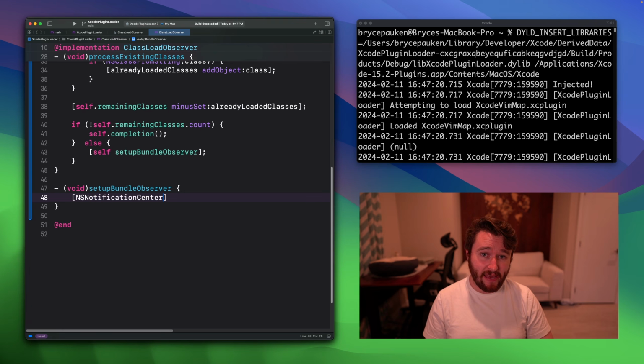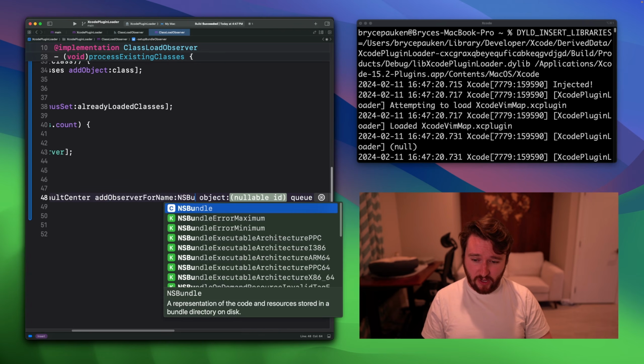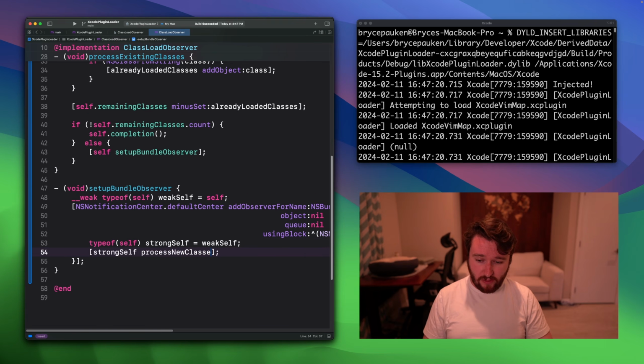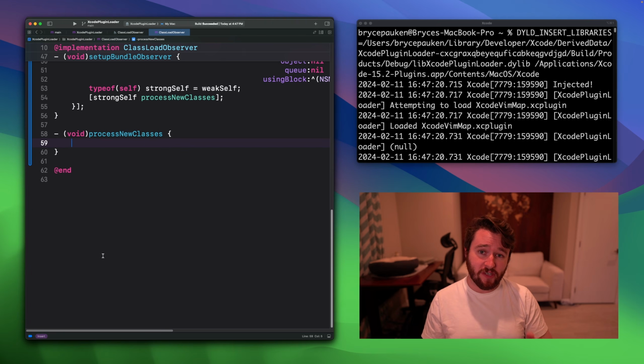And we can do that using NSNotificationCenter. There's a notification called NSBundleDidLoadNotification that's called whenever a bundle is loaded into memory, including a bundle containing code. So here I'm just going to call out to another method to process whatever new classes have been loaded. Now there's a way to look at just the classes that were loaded as part of this new bundle, but I found that there can be some tricky race conditions when the bundle you're interested in is loaded at roughly the same time that you're making this notification, which could be the case here.